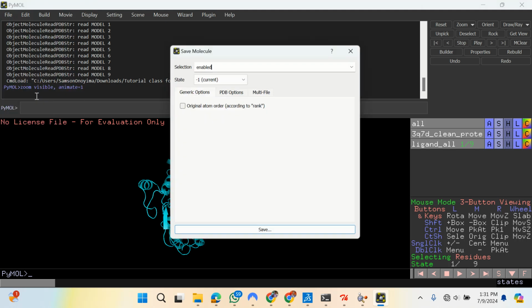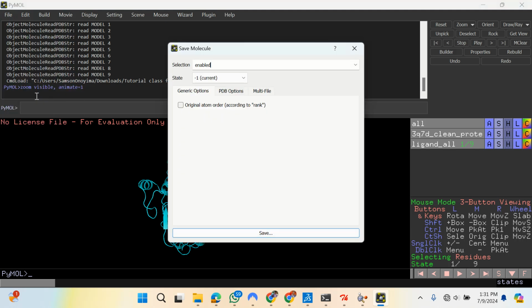By export, anything you click on file will certainly take you to a folder. File is trying to say, be it import or export or open, it's going to your folder. So if I click on that, it will bring up this option. It's a saving method, is that not so? Exporting is a way of saving it. But it will ask you, do you want to maintain the original atom model? Why this plays a role is if you have altered one or two in this code, maybe you've done mutation.